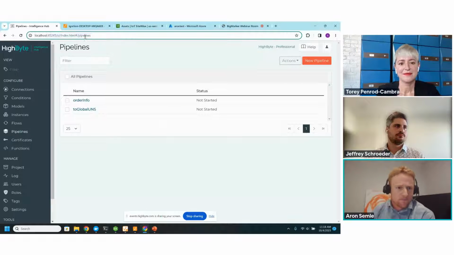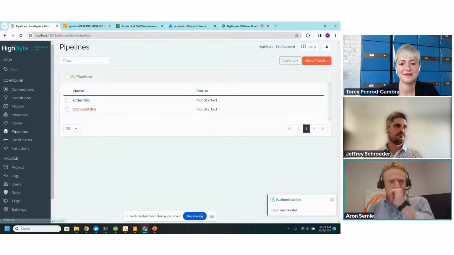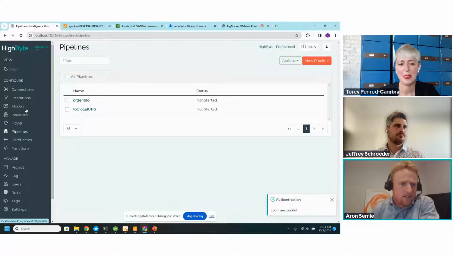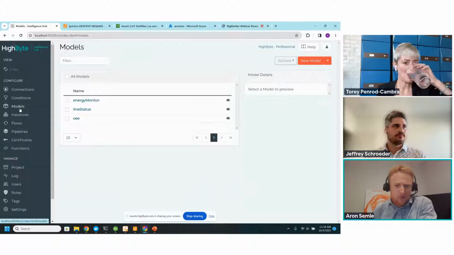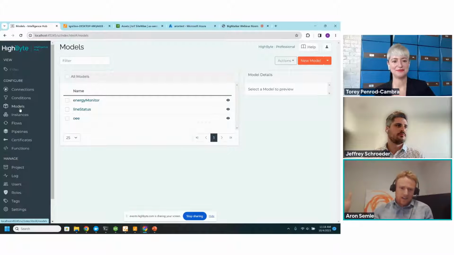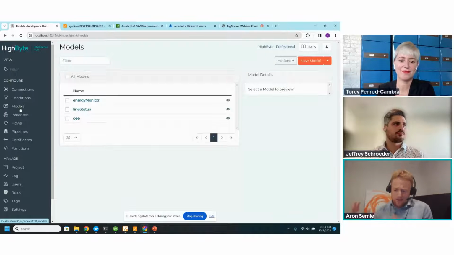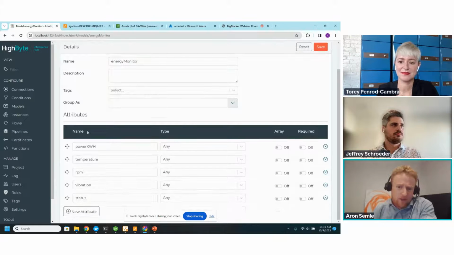All right, let's jump into it. So this is my factory level UNS. What I've done in here, and John's on the call, you can't see him, but he'll smile when I say this, is start with the use case, right? So I'm not going to build a UNS that's asset driven, ISA 95. You can do that. That's a perfectly fine design. In my case, I'm going to start with use case driven design. So I'm going to say I have an energy monitoring application, line status application, and OEE application that are use cases. And I've started by defining what those use cases require for data.